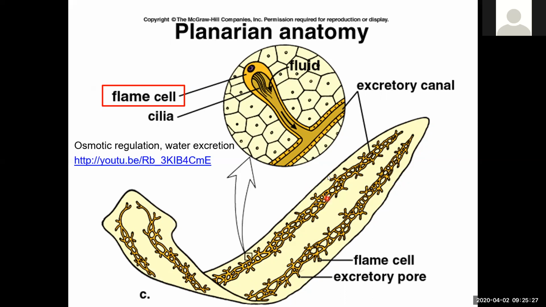So it has this set of tubes. It has this tube with a set of flagella here that waver back and forth to push all the liquid that's seeping in from the cells around it, and all the ammonia down this tube and out this very complex network and out into pores all over the place. So this is called a flame cell, and these excretion pores. The flame cell is called that way for the following reason.